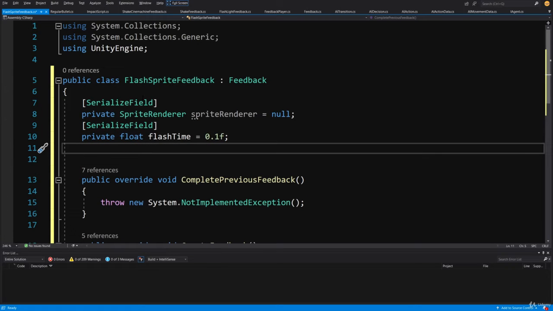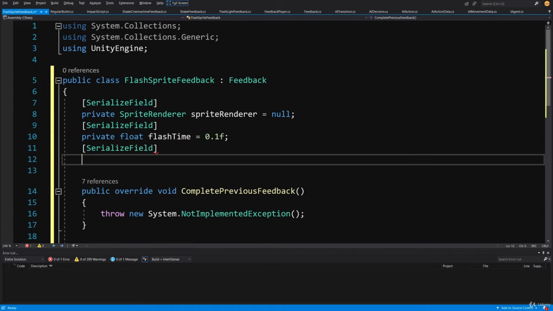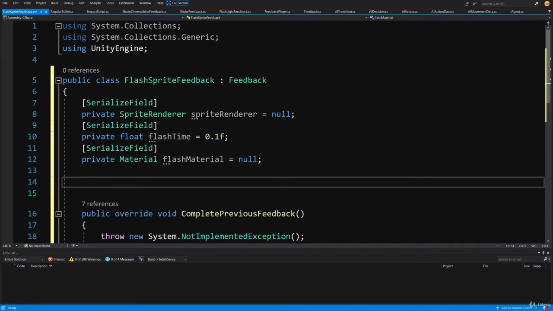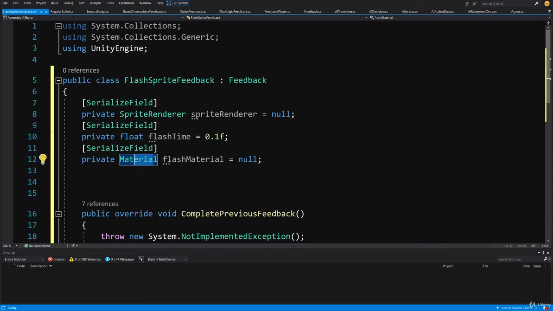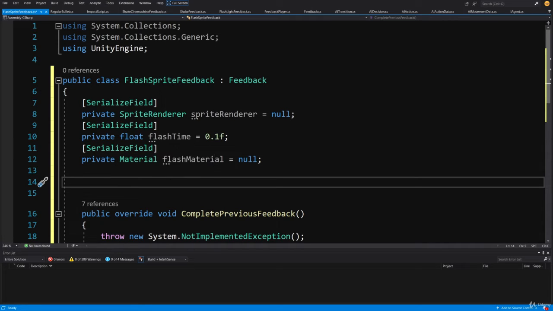Next, we need to deal with the situation when our material doesn't have our property. So let's create a serialized field, and we are going to get the reference to the material, private Material, and call it flashMaterial, equals null. And to save the old shader in case we have a different shader applied to our material, do remember that a material takes in a shader, and we can assign a different shader to it.